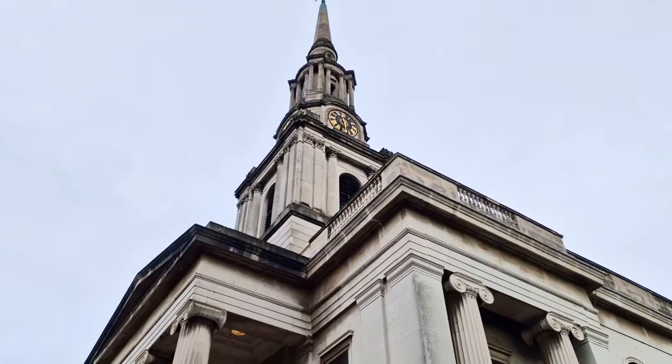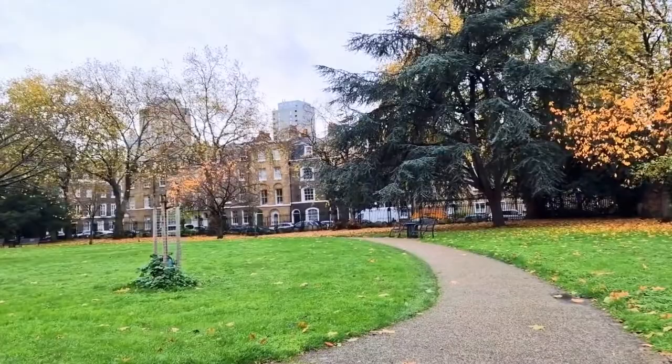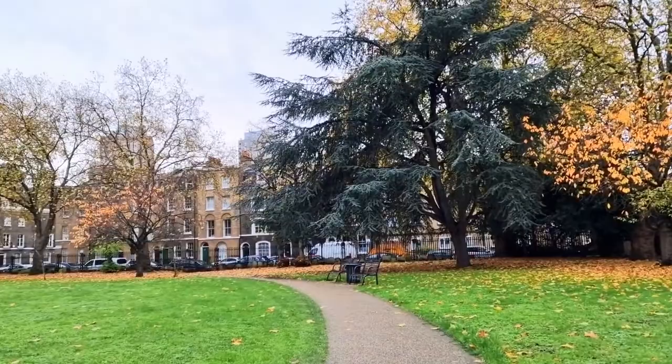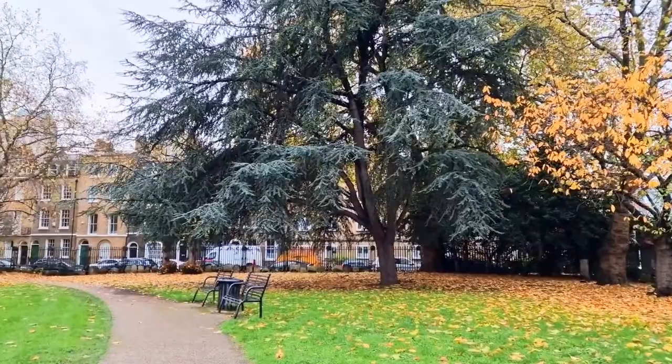One thing in London, we are spoilt for churches. I won't do any of the graves, it's tempting for me, I always do it, but I have covered this one extensively, so we won't do that today. But over here, and this is what I like as well, this lot obviously was all bombed and replaced after the war and damaged in the war. But up the end here, you're seeing the old houses. Basically, this is what these streets would have been like.